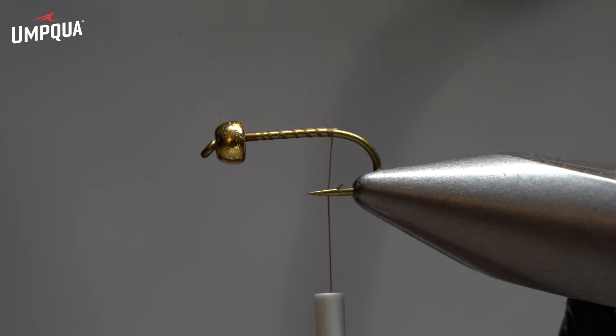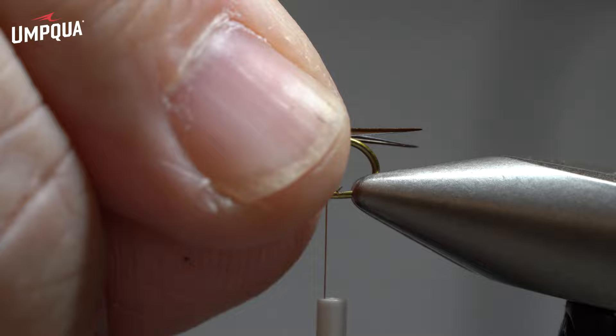When I decided to come up with this fly, I wasn't really trying to imitate any specific insect like I often do. I was really just trying to come up with a pattern that I liked, that had the features I like in a lot of nymphs. I've always been a huge fan of the old Prince Nymph — if you put a gun to my head and I had to choose one nymph to fish, it probably would not be one of my own; it'd be a Prince Nymph. The fly is just so amazing, and although I do use my own most of the time, it's still amazing how often I pull out a Gold Bead Prince, whether it be for trout or steelhead. It's just a great all-around attractor nymph.